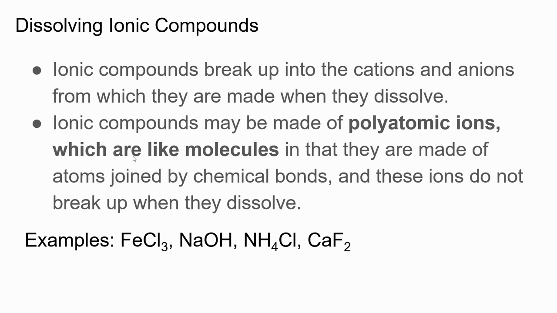So these ionic compounds are going to break into their ions. If we have an ionic compound, we're going to have a positive charge, a cation, and a negative charge, an anion. So when we put an ionic compound into a solution, it breaks into those ions. The polyatomic ions are like molecules. The polyatomic ions don't break apart at their bonds. So if you look at the polyatomic ion list, most of the polyatomic ions have only nonmetals. So they have covalent bonds that are going to stay together in solution.